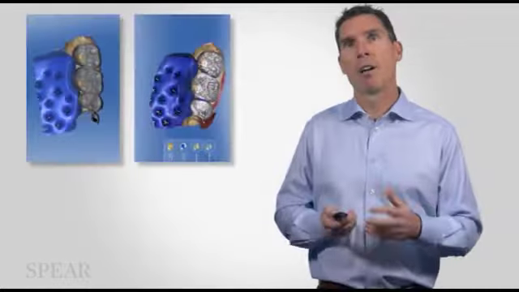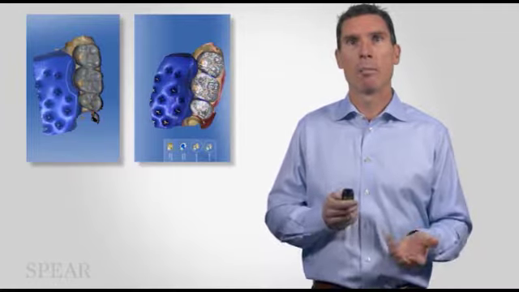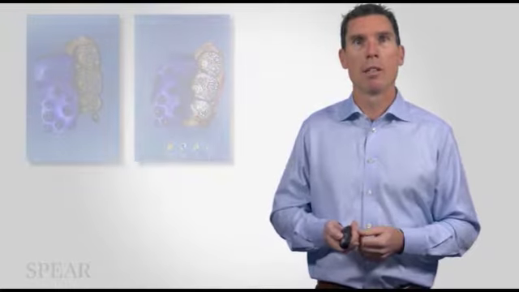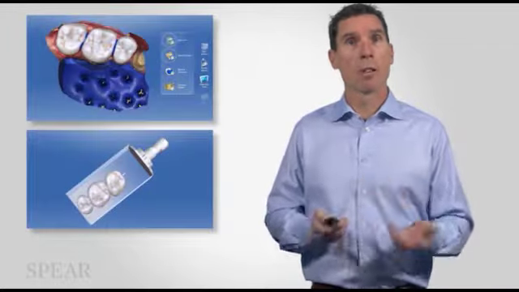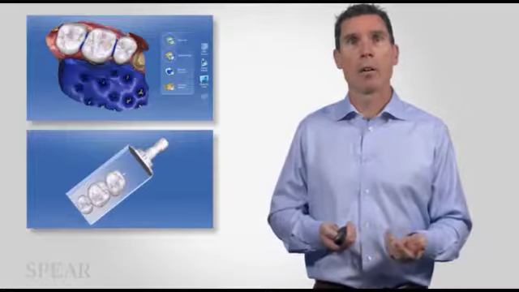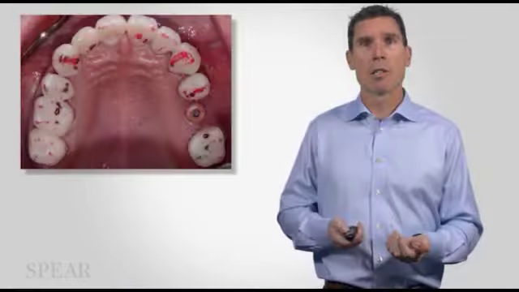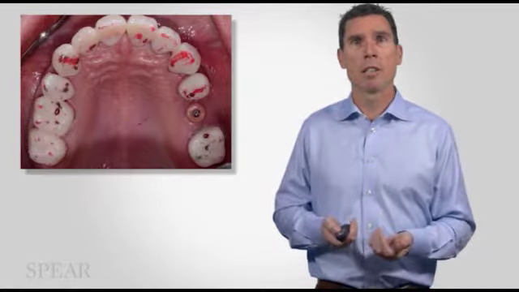And so now I could verify the proposal and biocopy stitching of the upper 3 on the top right and go ahead and start milling those. And while they were milling, because everything worked and stitched really well, I could go ahead, and I got nothing else to do right now, right? So I can go ahead and start checking to see exactly how the function is, again, rechecking the guidance and rechecking those stops on the bottom, on her bottom left. I shouldn't be surprised that things are looking really good, just like they were on the models. And so now I can come in and I can cement the upper left and then finish adjusting the occlusion.